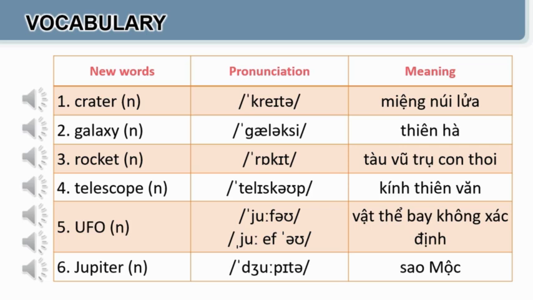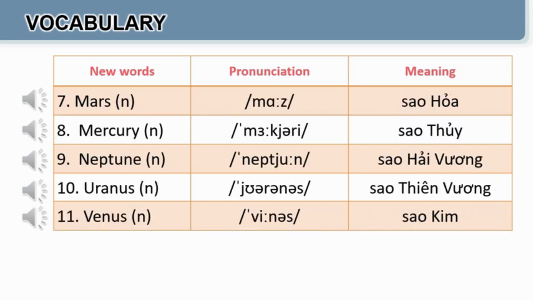Now let's practice all the words and phrases we just learned. Move on to the first part. We all know that there are 8 planets which turn around the sun. Now let's put them in order from the closest to the farthest from the sun. The sentence will help you learn the order of the planets. My very excellent mother has served Earth's noodles. Focus on the first letter of each word. You will find the answer.